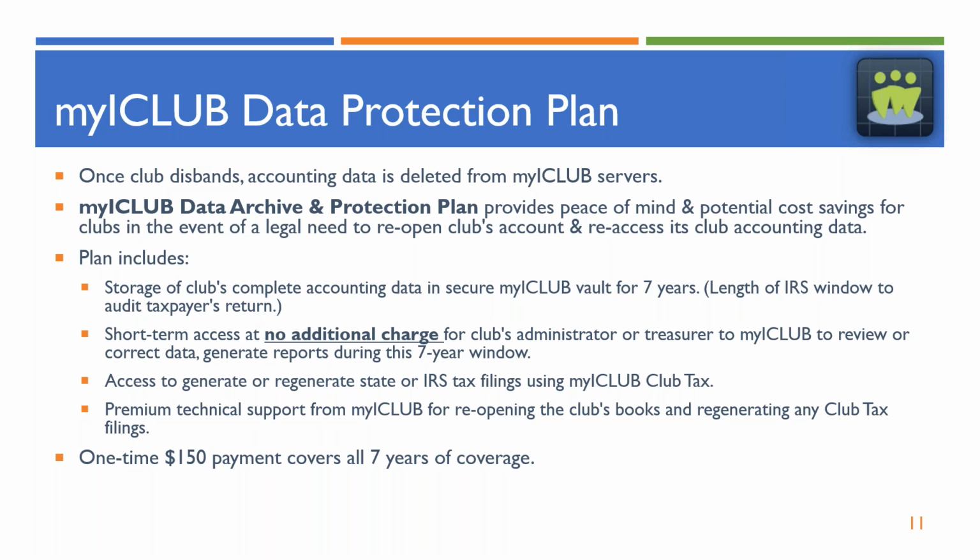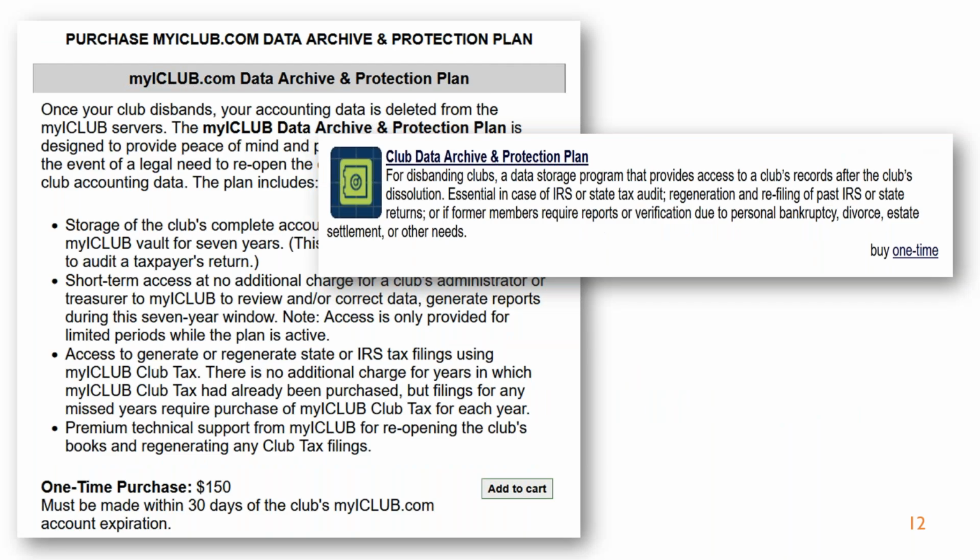And this is a one-time payment. It's $150, and that will cover, as I said, the entire 7 years' worth. This is available out on the store page right now. If you click to do a renewal through the website, it'll be one of the options. And again, this is not something that you necessarily need to get right now.